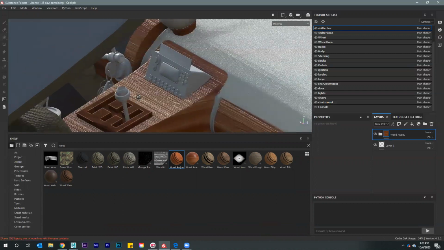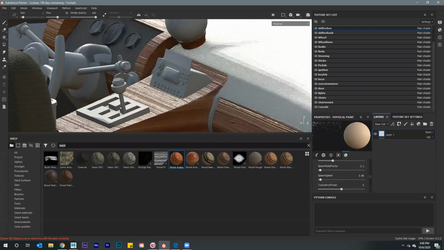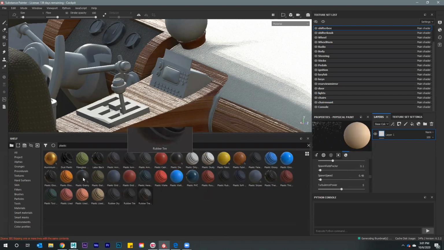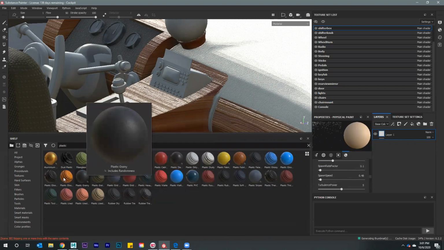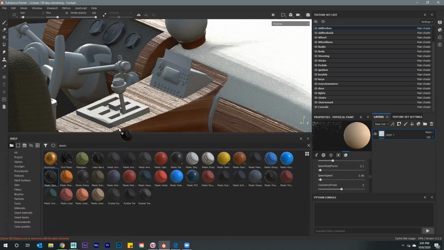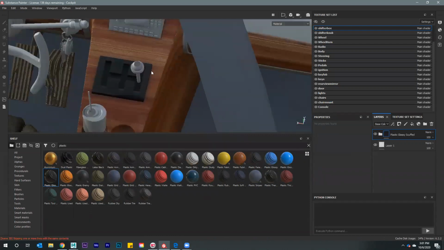Well, to be fair, it probably does need to match some of this other stuff. So now let's go back to the plastics. Let's see how this glossy scuff looks.